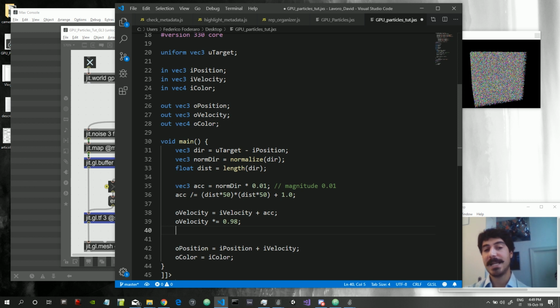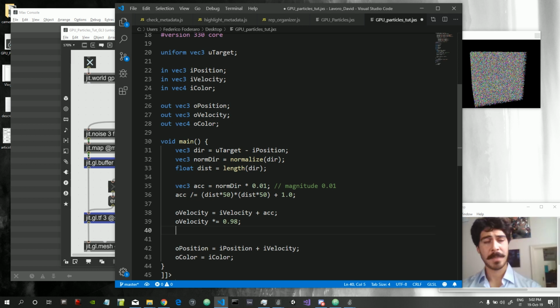So let's multiply, for example, by 0.98. Okay, and now let's clamp this velocity. Sorry. So I was saying, let's clamp this velocity, doing it like this. So out velocity equals, we're going to clamp it in order that the velocity doesn't get greater than a certain amount, because otherwise, if we didn't dampen it, it will just get bigger and bigger. So we can dampen it, but also clamp it in between two values, so it doesn't go above those values.